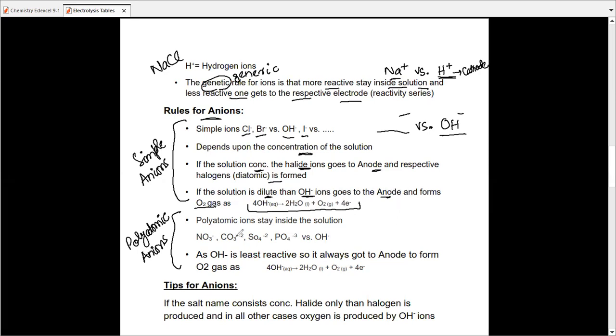All right. In case of polyatomic ions, these are the polyatomic ions. Nitrate, you can see it is made up of many atoms: one nitrogen, 3 oxygen atoms; carbonate ions, 1 carbon, 3 oxygen atoms; sulfate, this is a capital O definitely, it's a mistake; sulfur, 1 sulfur atom, 4 oxygen atoms; phosphate, 1 phosphorus atom, 4 oxygen atoms. So they're O versus OH. In that case, every time oxygen is produced by the same reaction, these two reactions are exactly the same, which means in case of anions, it's most of the time oxygen gas being produced at anode.